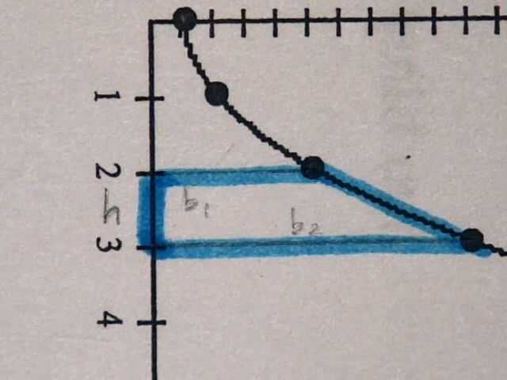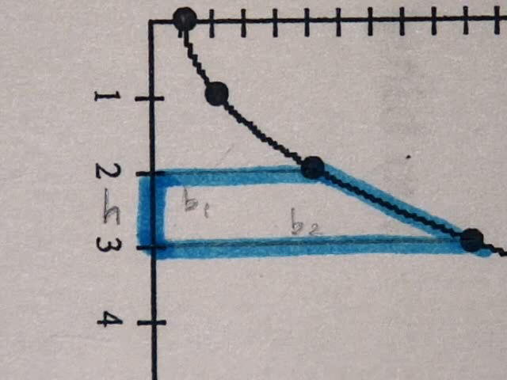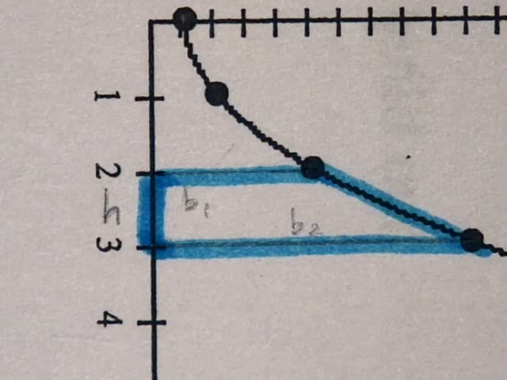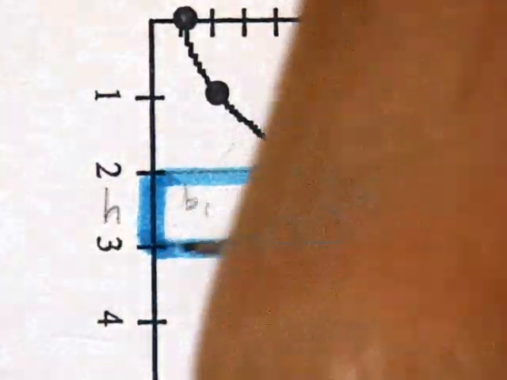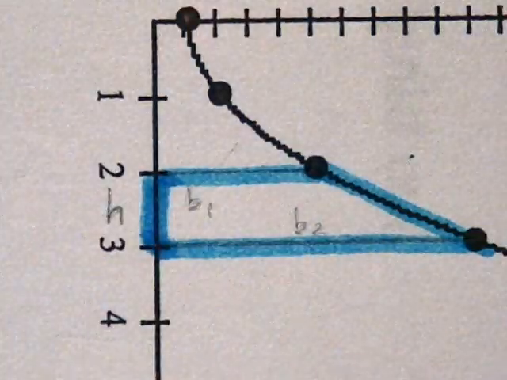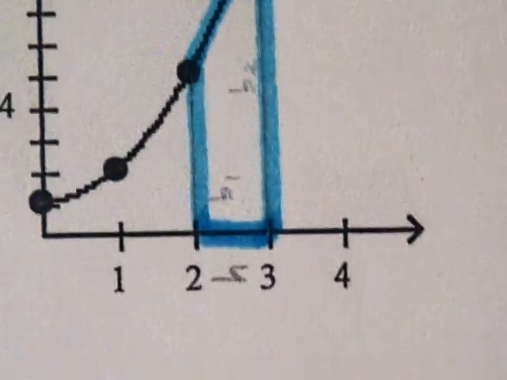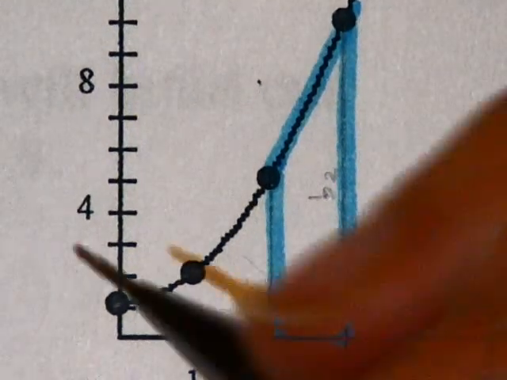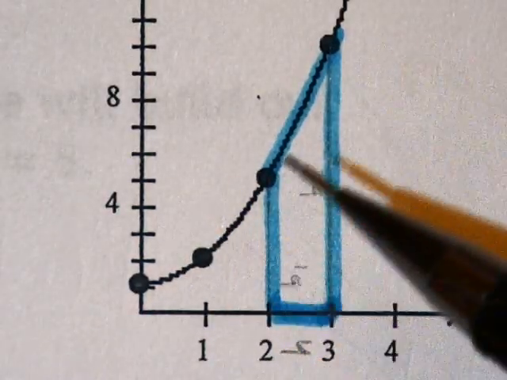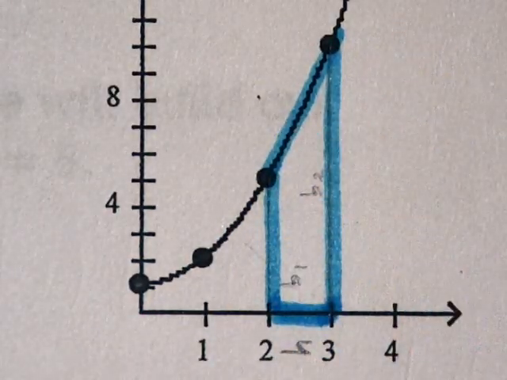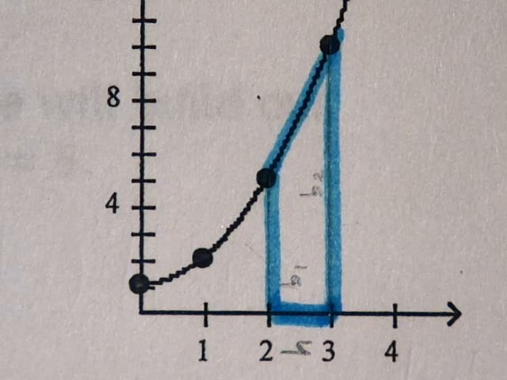So it might help actually to do trapezoidal problems sideways like this if your brain is really locked into seeing trapezoids as just that style of shape, where the top and the bottom are the parallel edges. If you don't have any trouble seeing this as a trapezoid as well, where your bases are vertical and your height is horizontal, then of course do the problem whichever way makes the most sense spatially. But this is the area that we're going to try to calculate.